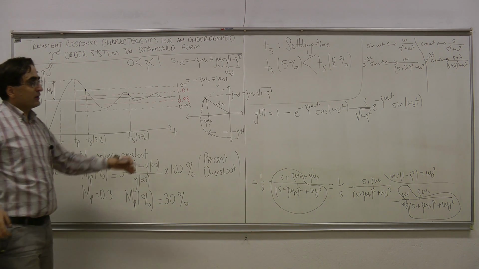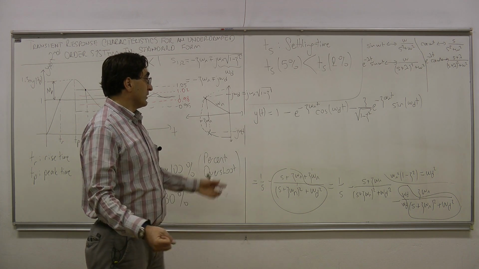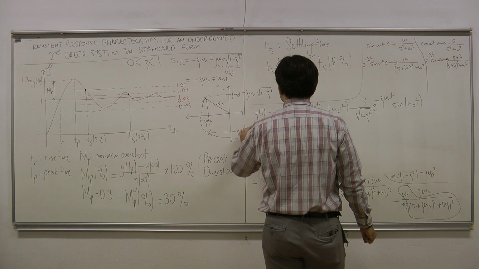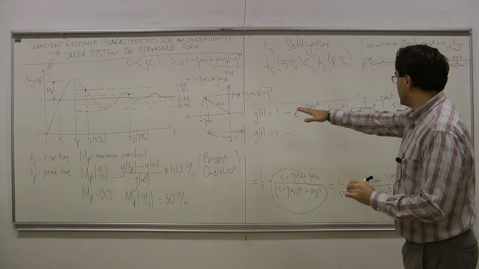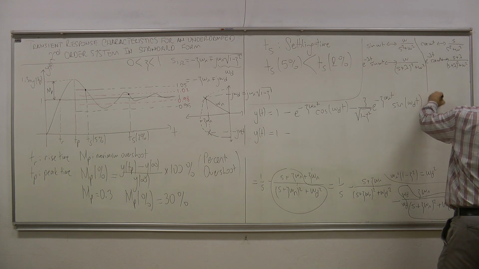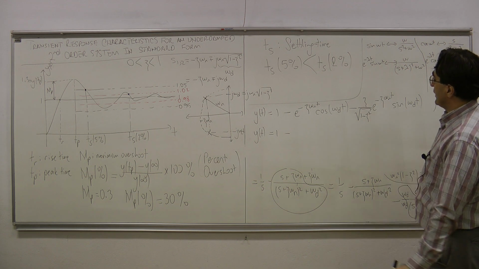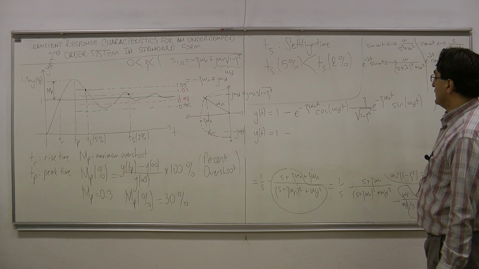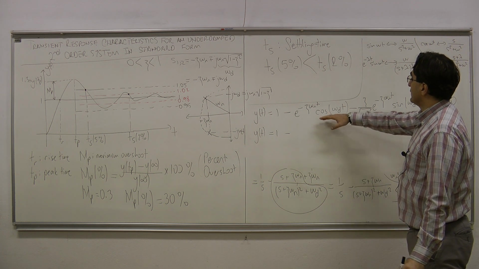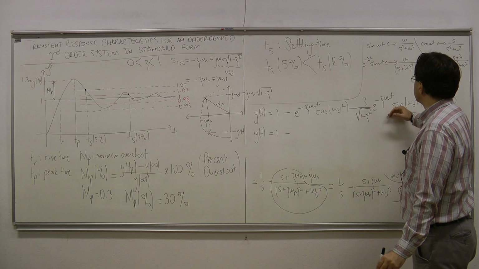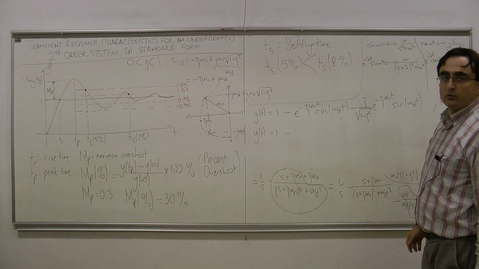And interestingly, I can further simplify this function a little bit. Here is what I'm going to do. I'm going to write y of t as follows. 1 minus, I have already found the answer. This is true for t larger than or equal to 0. I have already found the answer. Now I'm trying to simplify it a little bit. Okay? So in order to be able to make that simplification, what I'm going to do is to combine this cosine and sine term into a single sine or cosine. We will see which one it's going to turn out.